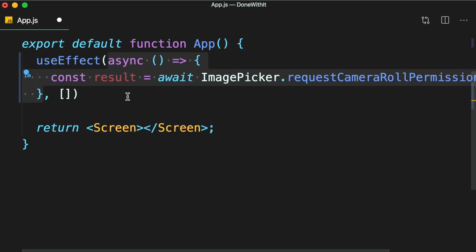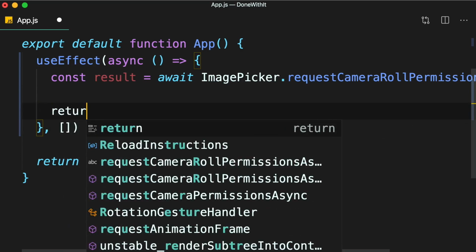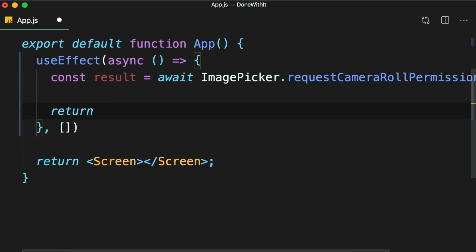When we mark this function as async, implicitly it returns a promise. So even though we don't have an explicit return statement here, implicitly a promise will be returned. Now the useEffect function cannot accept a function that returns a promise. Here we can only return a function. This function will be used for cleaning up. So when our component is going to get unmounted, this function is going to get executed. That is the reason why we cannot return a promise here.